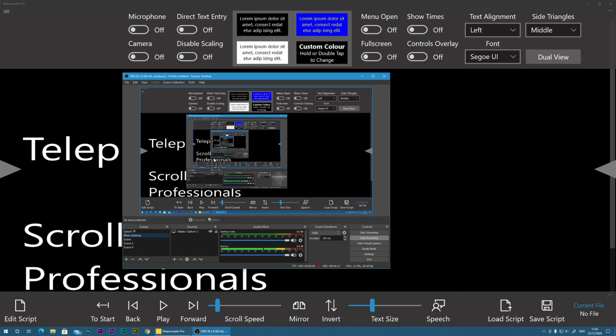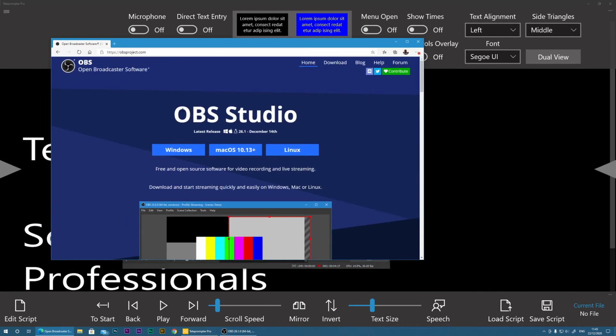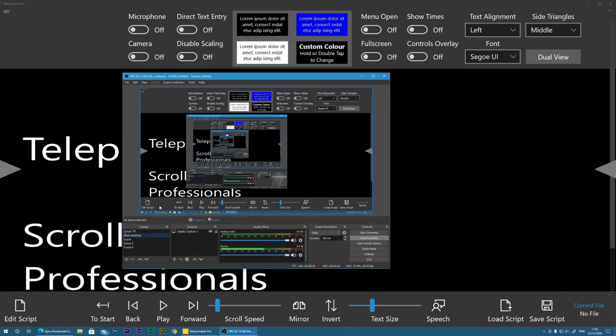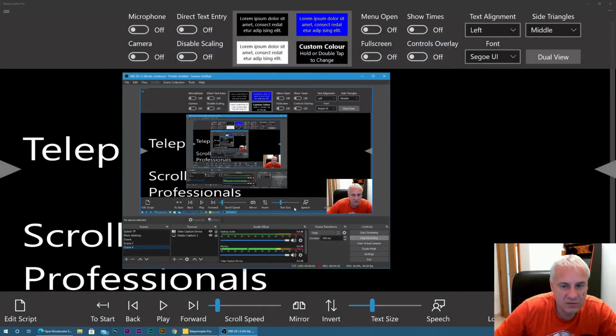And the program is called OBS, and if you want to download that, it's available for free for Windows here. Okay, so you just download that for free. And what you can do is, I've got it set up to my desktop at the moment, but if I switch to a different scene, you can see I've got different functionality. So you can see here, I'm recording video while I'm recording the background.